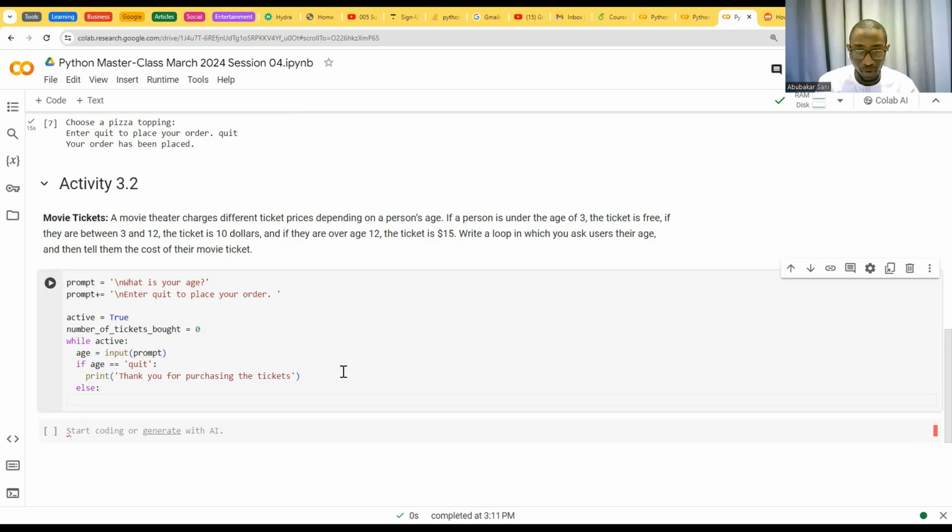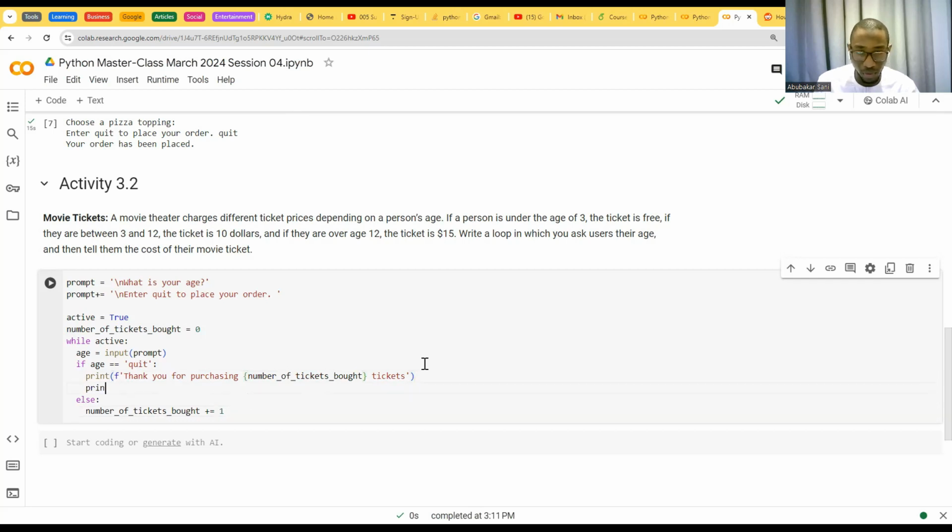So we can say number of tickets plus 1, right? Tickets bought plus 1. So we are going to add one more ticket for purchasing. So here I can even put the number of tickets. So thank you for purchasing 10 tickets, 20 tickets, and so on.